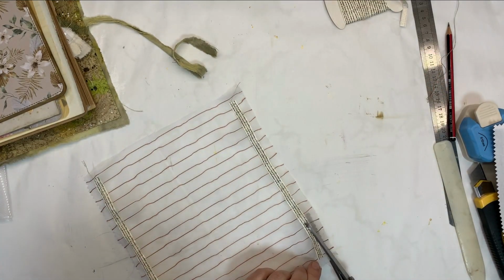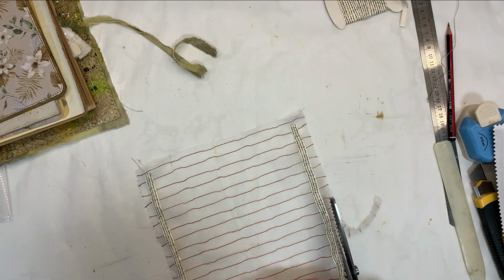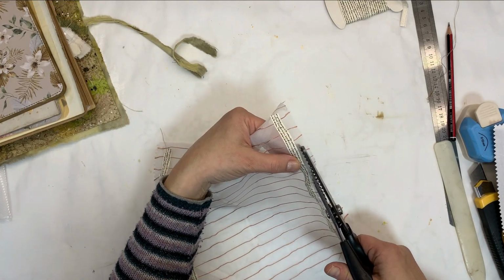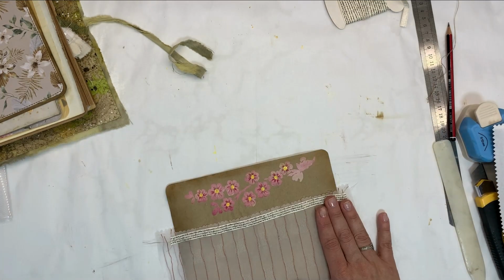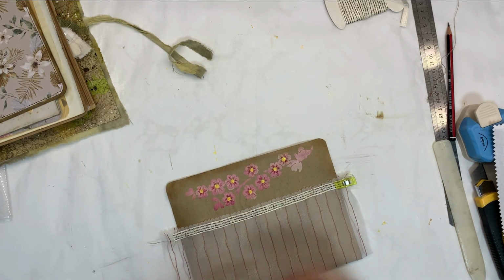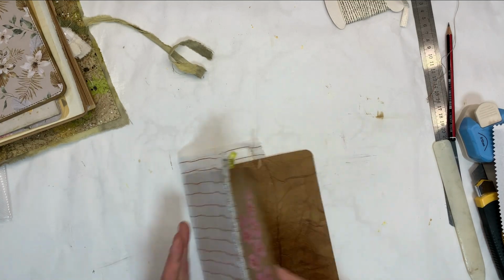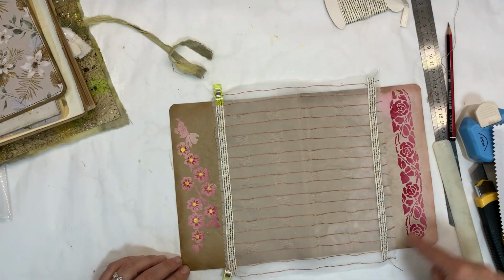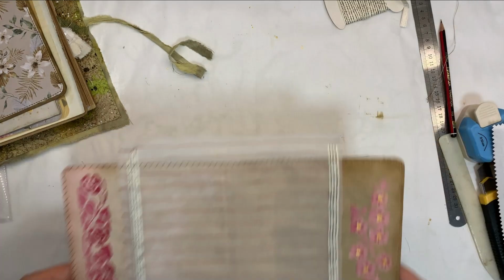And I'll just use these scallop scissors to cut away this excess. Just put a clip. So I'll just go around using straight or zigzag stitch, and I'll catch all these edges, including this. Just join them together. Okay, that's what that looks like.